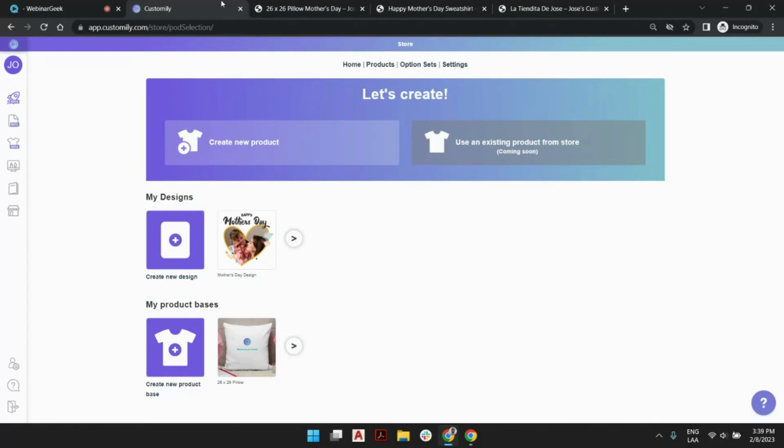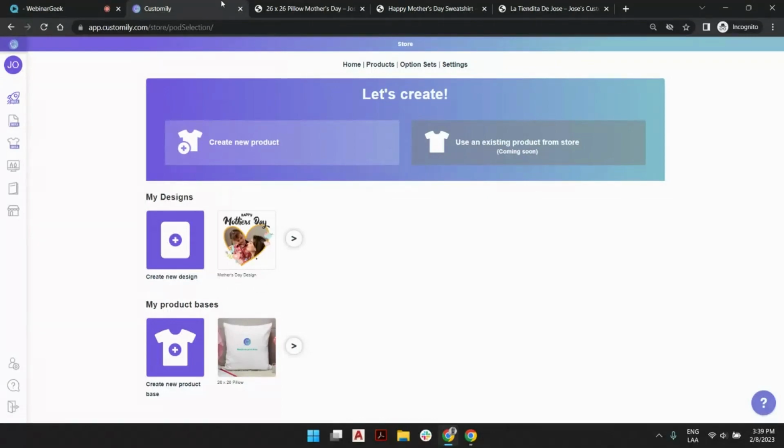You can choose a POD provider and add a Customily design as we did at the beginning, or you can add your own art to the POD products. And the same way around, you can use your own product bases and add Customily designs to them if you don't feel like creating your own art.